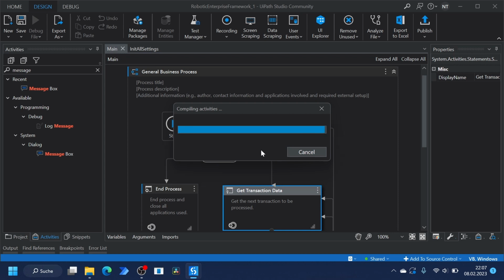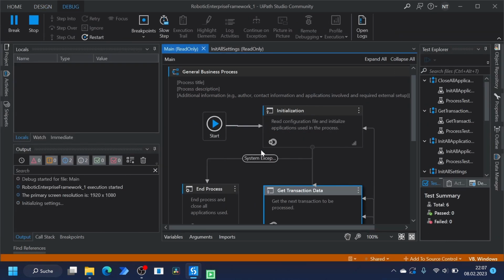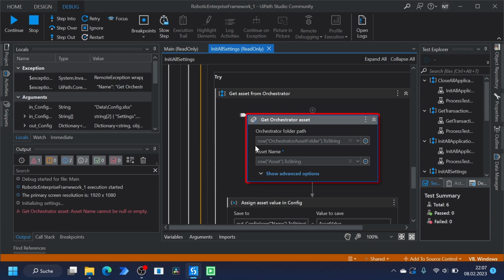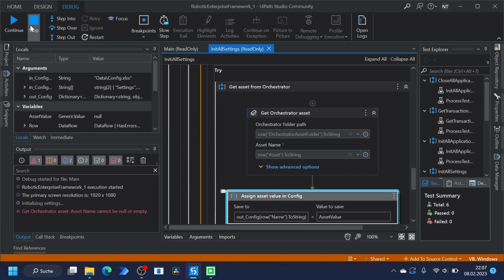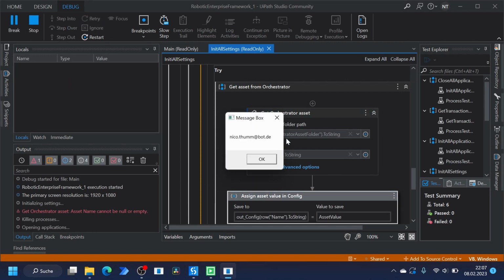And if we run this again, you're going to see that we can immediately work with the values in the config file.